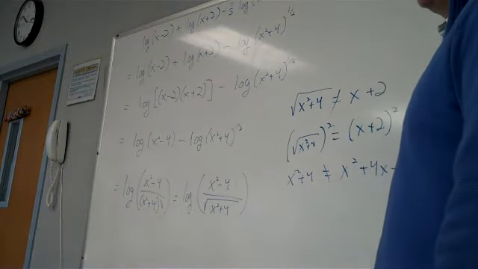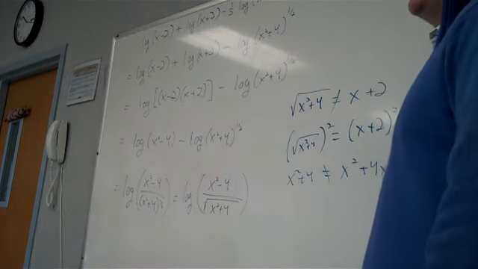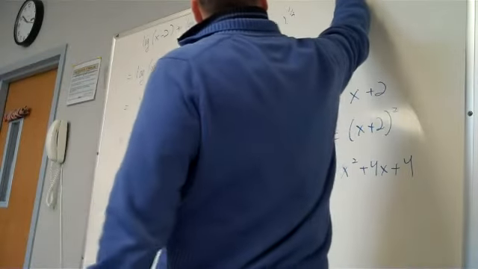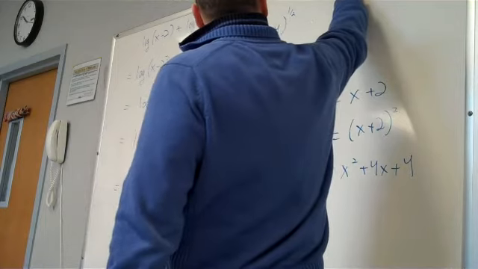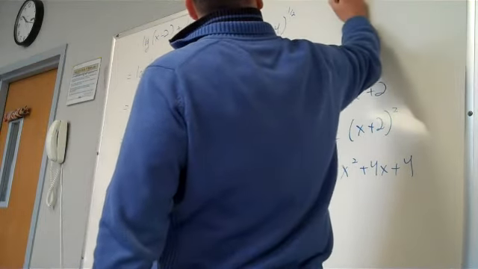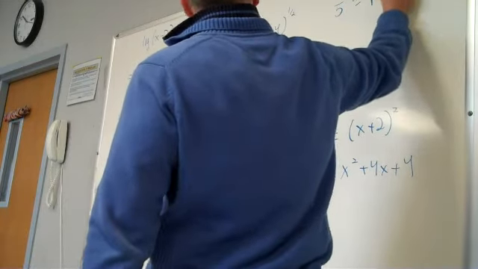So there. Why is 1/2 a square root? Because it's a fractional exponent. It's the same thing as the 2nd root of x squared plus 4 to the 1. Remember, 5 to the 1/2 means square root of 5. 5 to the 1/3 means cube root of 5. Oh, I see.